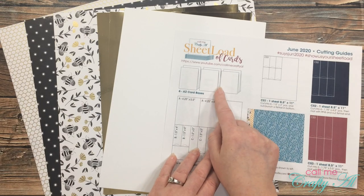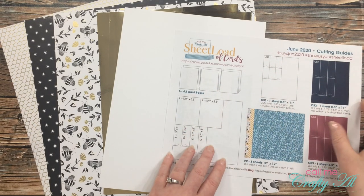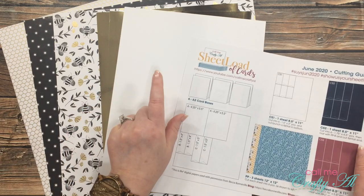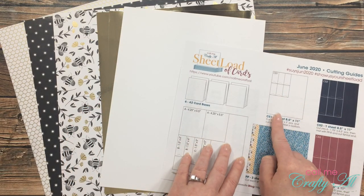For my 6A2 card bases, I actually already have those pre-cut and scored and they're off camera, but this is just you cut in half the tall ways and then fold down from the top. I will be using white cardstock for my CS1, and I am going to be changing this up a little bit, so make sure to stay tuned.